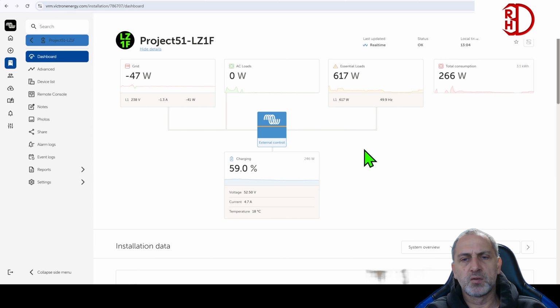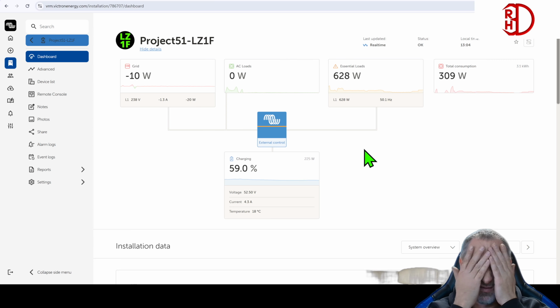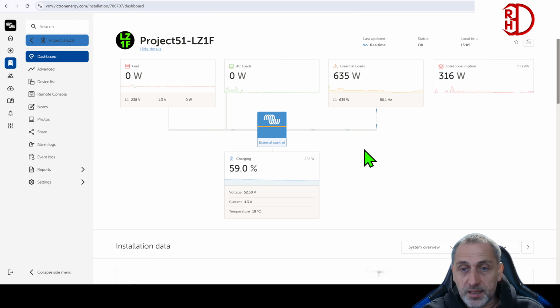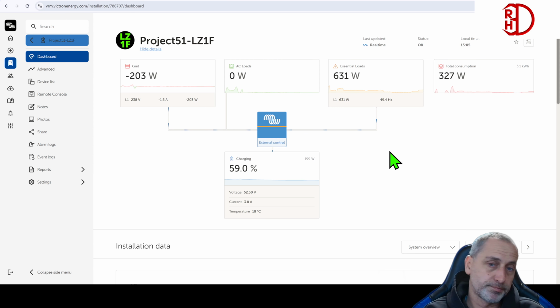for the whole house with the 60 kilowatt hours of lithium packs. I have 4 packs of 16 kilowatt hour batteries, and they cover the whole house, everything, lights, everything.